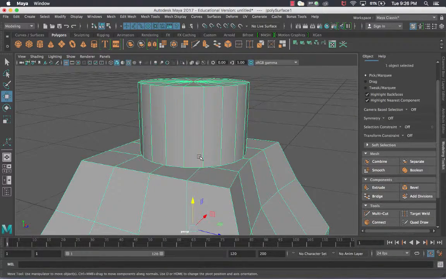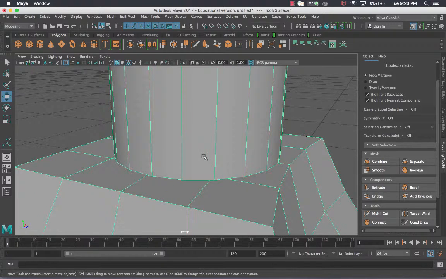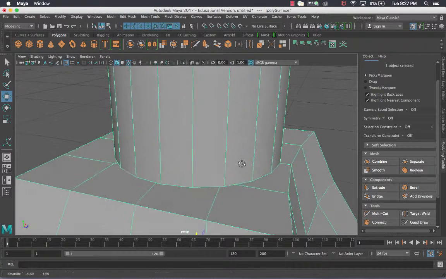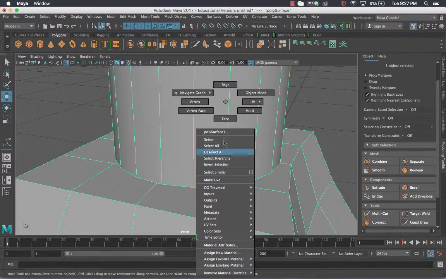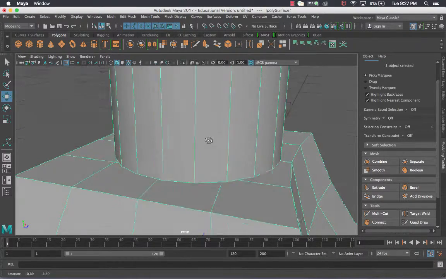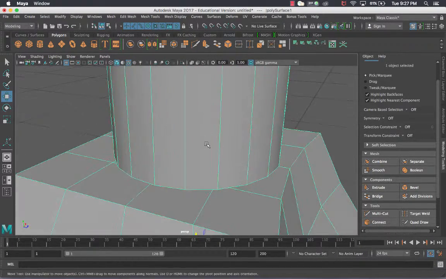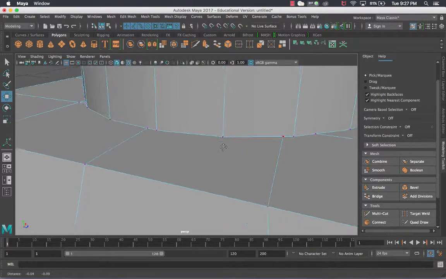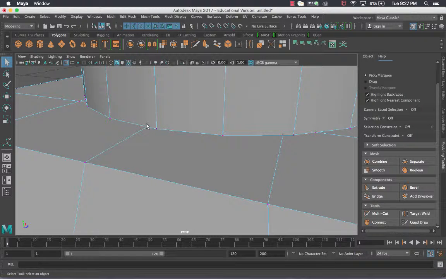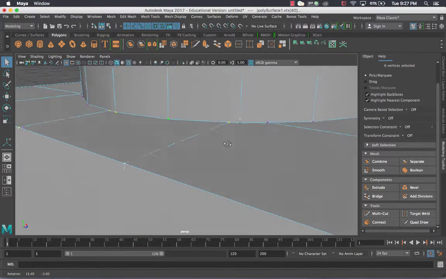Which might seem like a great thing, but in reality, you want to be really careful if you're going to use the Boolean tool, because what it will do is it's going to create some pretty crazy polygons for you if everything's not matched up correctly. So if I were to go into my vertex mode now, you can see some of these polygons. Right here, we have a 1, 2, 3, 4, 5, 6-sided polygon that we've created there.